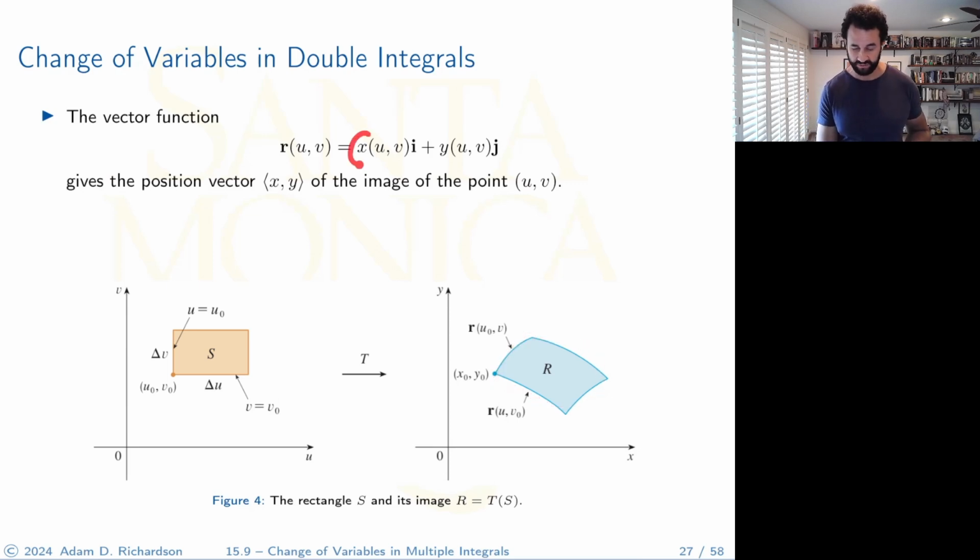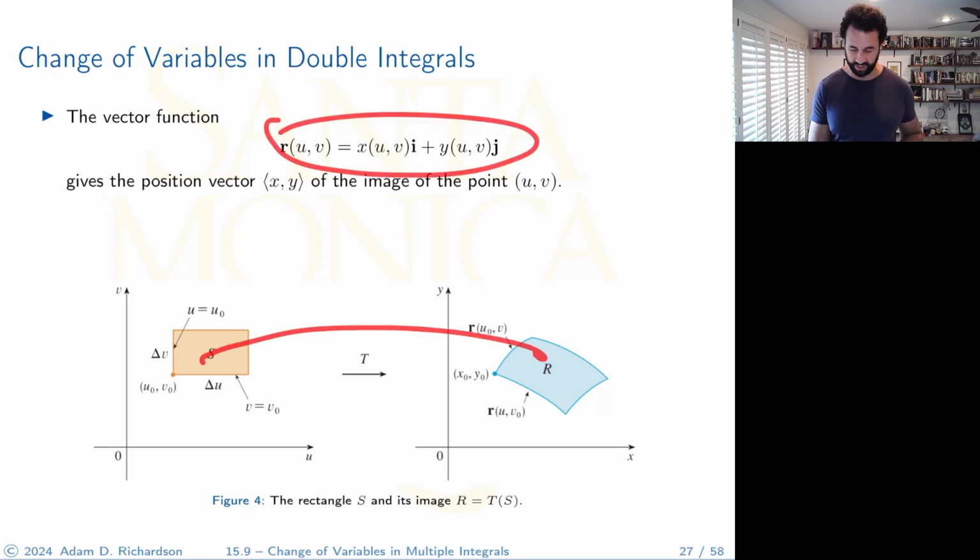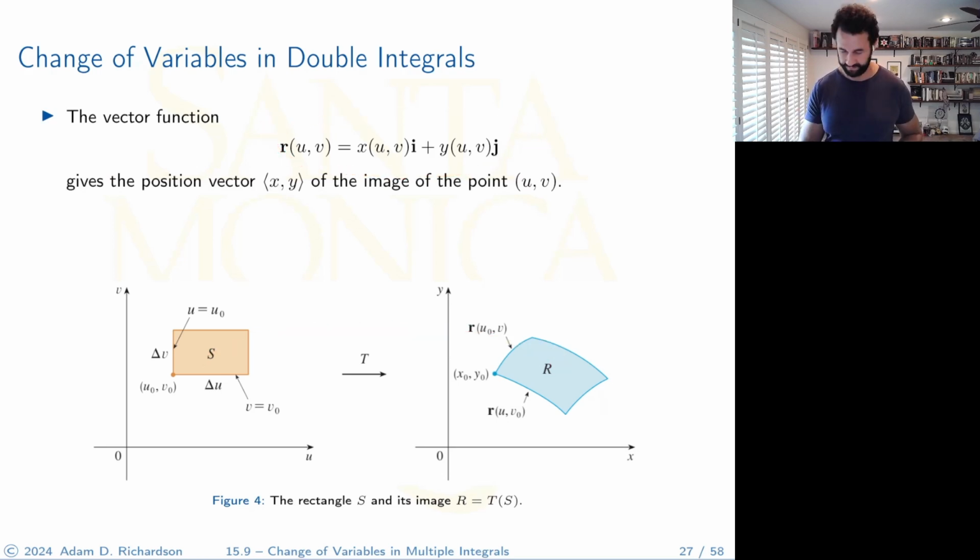And how do we do it? Well, we have our component functions x and y, and they say where you go to get to the image point. It's a vector function. So you plug in u and v, and it tells you where you're going to go to find the image point (x, y). So kind of like, where does this thing go? Well, that one's going to go there. Where does this thing go? Well, that one's going to go there, and so on and so on. So this equation describes how to go from here to here using vectors.